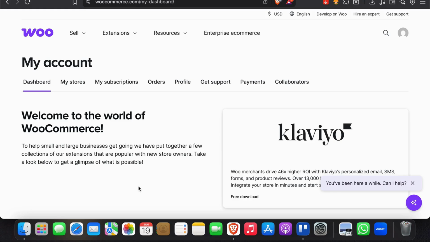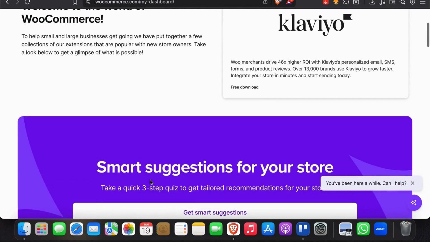Now, an important clarification here. Gumroad does not natively integrate with WooCommerce directly. That's why I mentioned Zapier. That's why we're going to use it today. Zapier acts as a bridge. Gumroad is where the sales happen. Zapier is where automation connects. WooCommerce is where the data is sent. So the flow looks like this. Customer buys on Gumroad, Zapier triggers, actions happen in WooCommerce. No coding required, not a complicated thing.